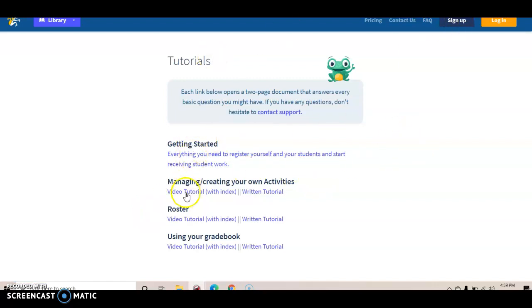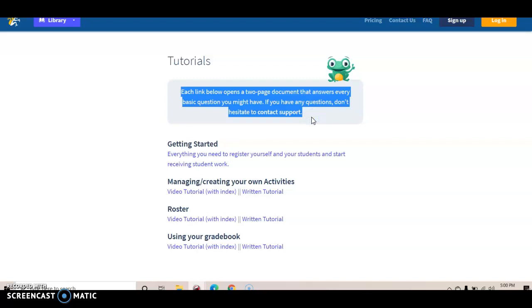However, there are some great tutorials in here, and obviously, is the site effective? Performance-wise, obviously, today we ran into some issues. I was not expecting that, nor have I run into that before, but I think it works pretty well.